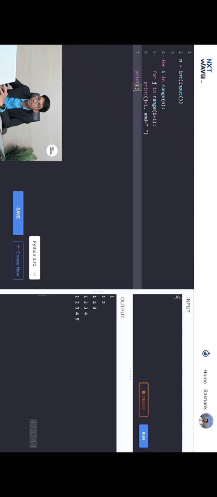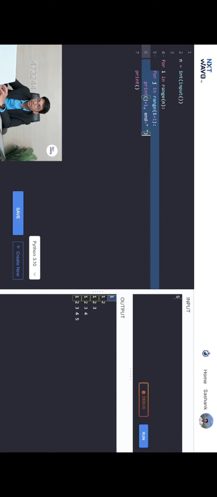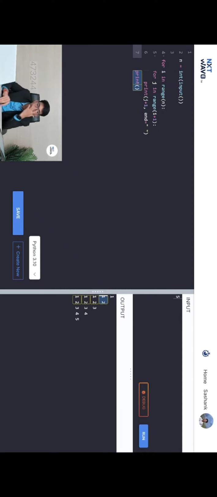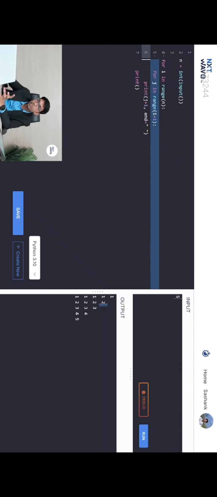So this is what is happening. First, i becomes 0. For i equal to 0, j can only be 0, so 1 is getting printed. This loop gets over, and because of the print function, the cursor moves to the second line. So whatever is printed next will be printed in the second line. Now i becomes 1. Again, j starts fresh from 0. j equal to 0 prints 0 plus 1, which is 1. Again, j becomes 1, so j plus 1 gets printed, 2. Now j cannot be 2 because i is 1. This loop gets over and it goes to the third line. In this way, this particular code gets executed. Okay. So now let's take a look at the next pattern.